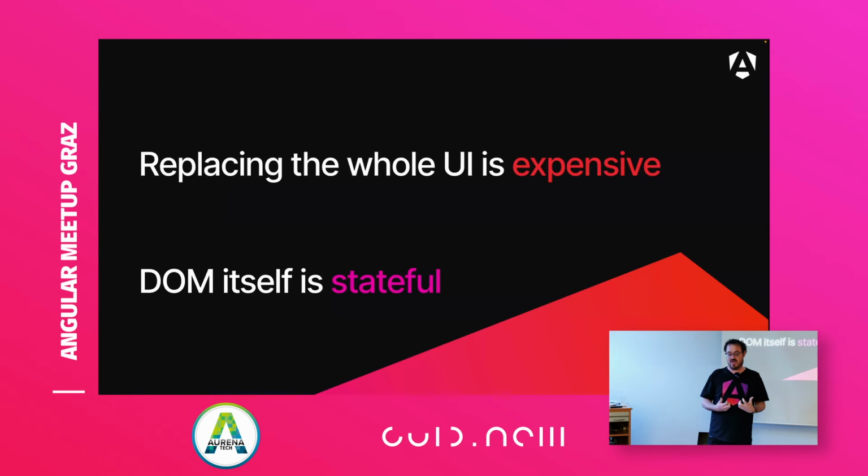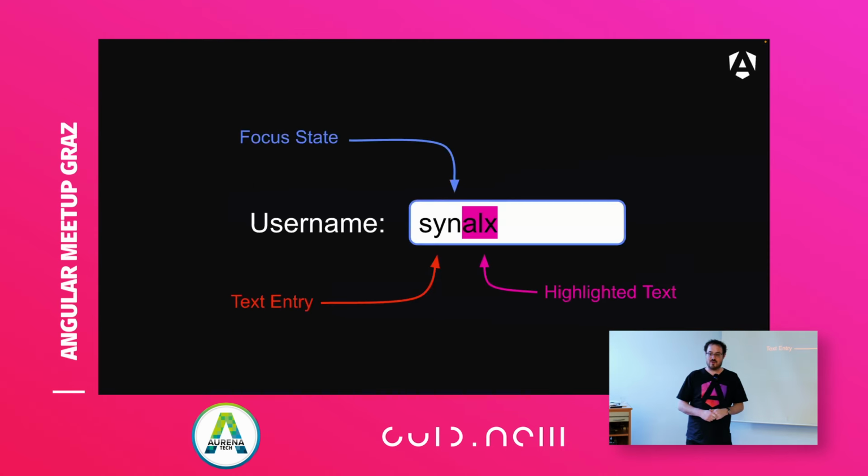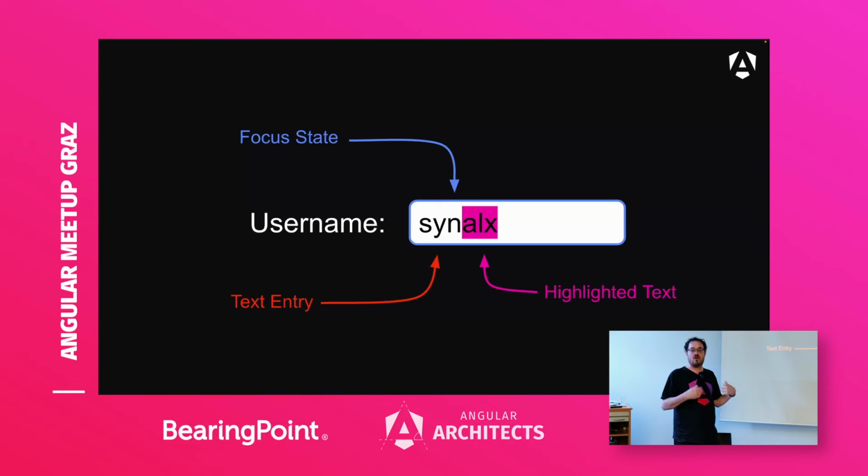And even if we could do that, the DOM is actually itself stateful. So this is a simple input element. But already you can see there are some things here that aren't accounted for in the application state. The user has entered text here, and they've selected a part of that text. So you have a cursor position and a selection state. And also the input is focused when you're typing in it. Those are all things that are inherent to the DOM that aren't captured in what we would normally consider the state of your application. So if we destroy the input element and recreate it, we lose all of that. And that makes the user sad.